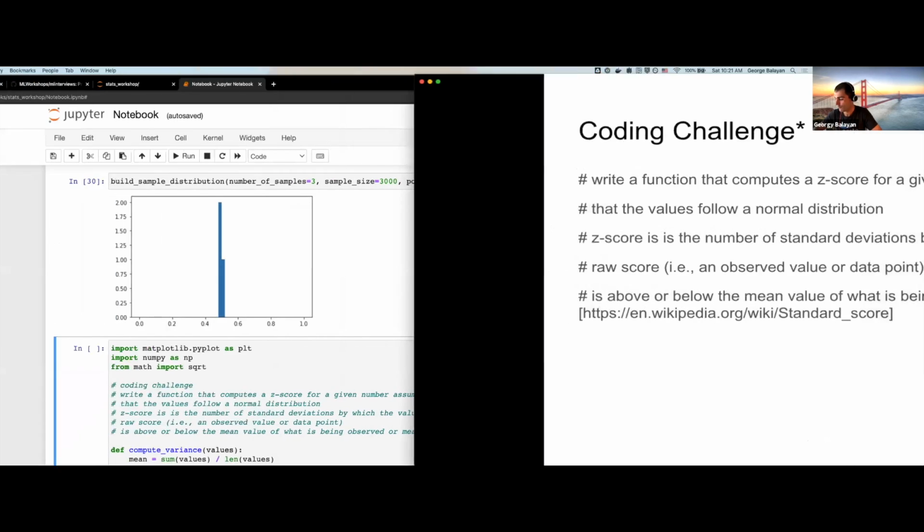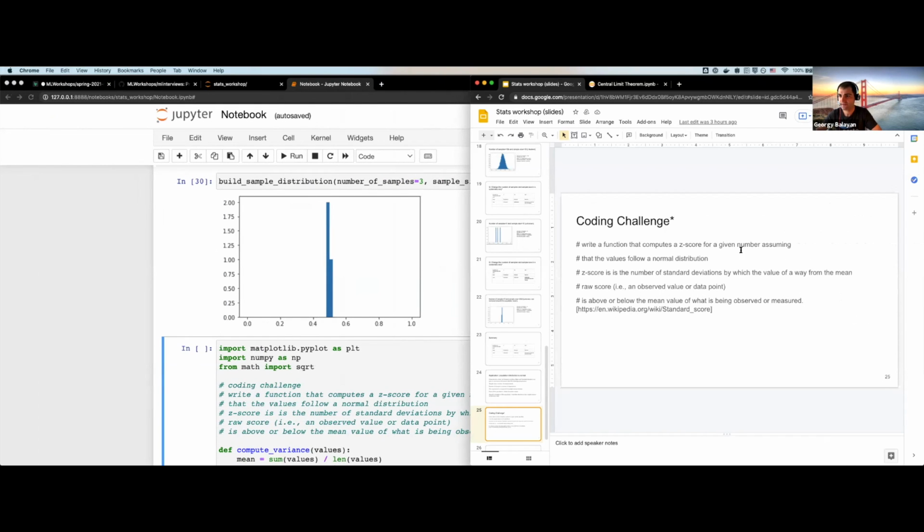And now we actually have time even for the second challenge. But before we go there, let me see if we have any questions.